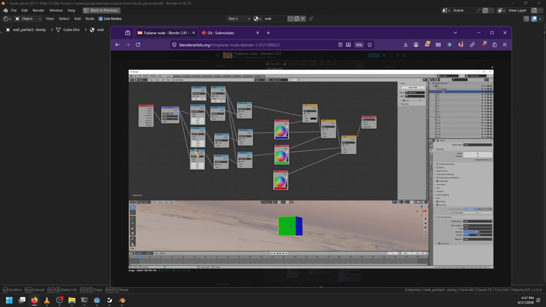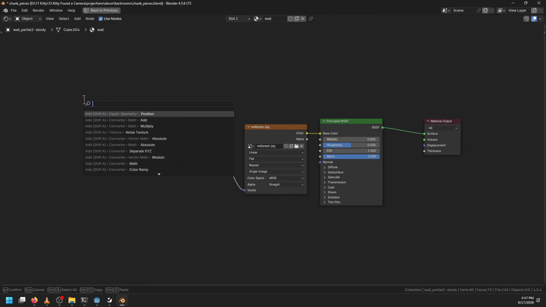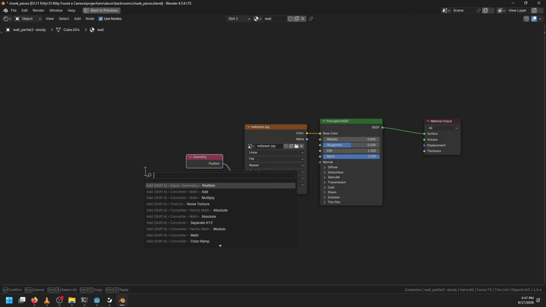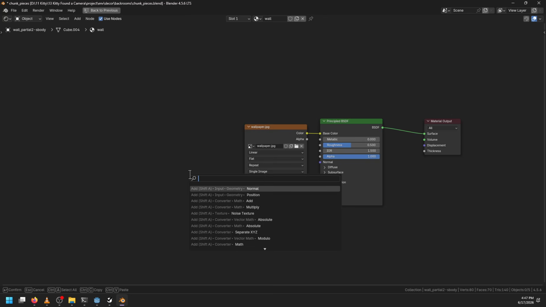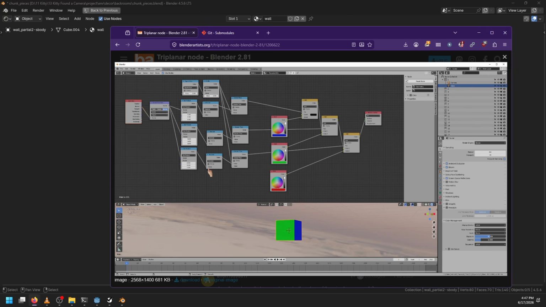Okay, let's see how this works. Geometry. So it just gets the normal. Why does this not have everything in it? There we are. Okay. And then what we can do, man, I hate node-based shaders. This is why I hate node-based shaders.